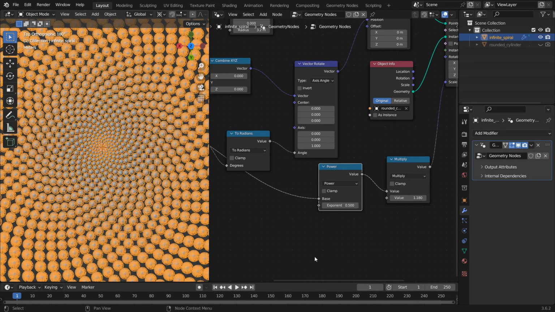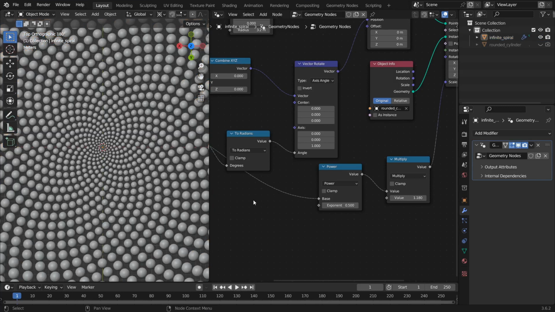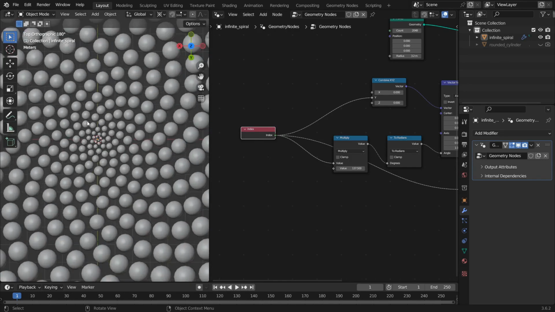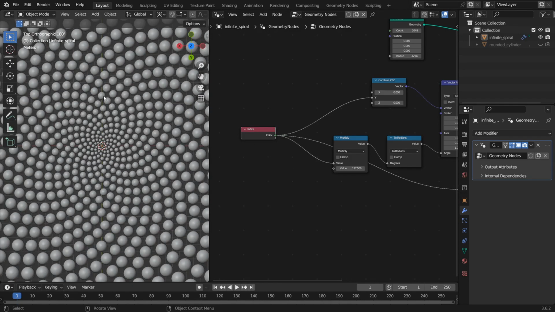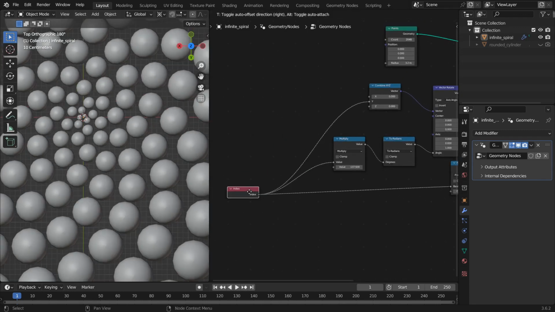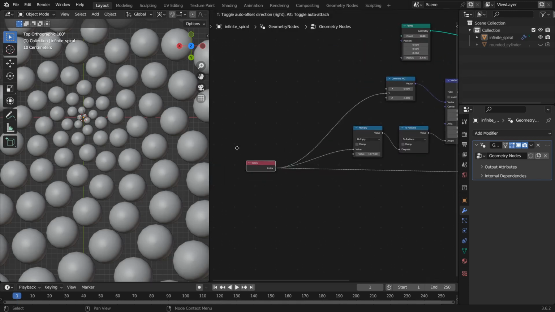And what we'll be moving on to is the animation. The animation is going to be based off of a very simple principle, and that's just changing the position based off of augmenting the index. So changing the position of each instance by adding a certain amount to its index attribute each frame. And because these are already set based off of their index, if we just add 1 to the index each frame, then this will look pretty much exactly the same, except for these ones at the center will disappear. So let's actually try this first, and I'll keep explaining how this works.